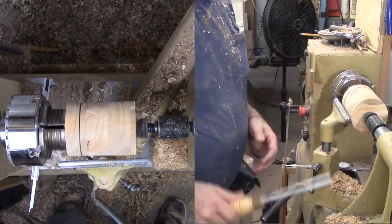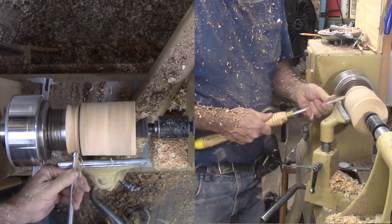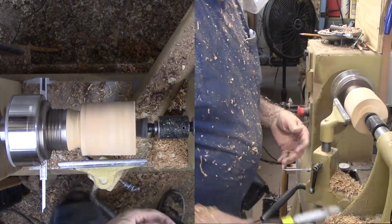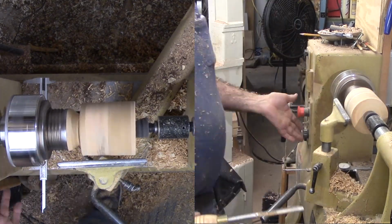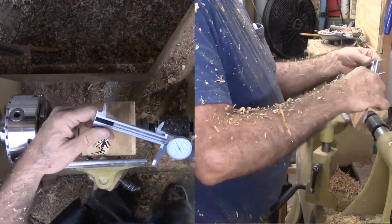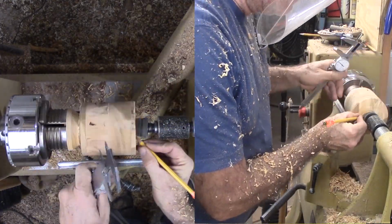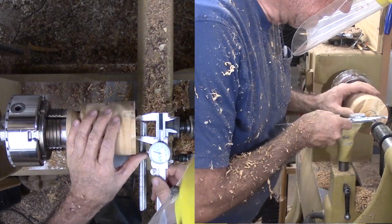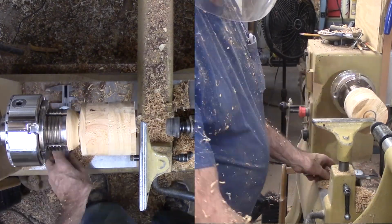In a chuck, the left side is a bit harder since the chuck is in the way. Drive centers leave more room for typical spheres. I am using a bedan for this narrow cut. What is a bedan? It is a cross between a parting tool and a skew with a French accent. Its cutting edge resembles a wide parting tool. It is more useful than a skew for this cut since the metal is stiffer than my skew when hanging far over the tool rest.